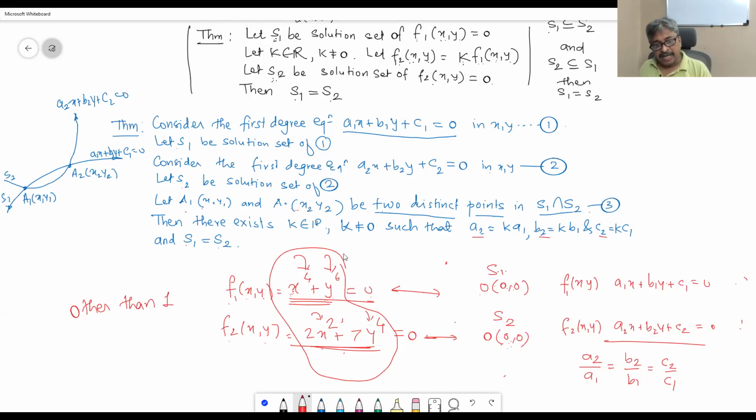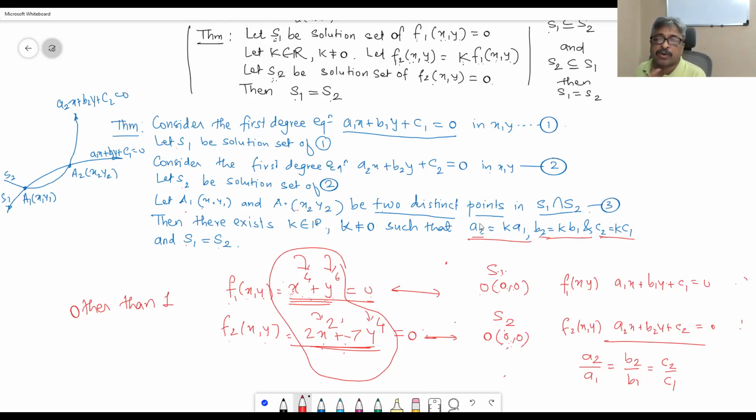Okay. Now what is left is pure algebra to show that they are proportional and therefore S1 is equal to S2. Okay. So you note down this. This is a very special example which I have given you to explain that the algebra is different but the geometry is the same. And if it is not degree 1, then coefficients need not be proportional. But if it is degree 1, coefficients must be proportional. If S1 is equal to S2, then coefficients must be proportional.